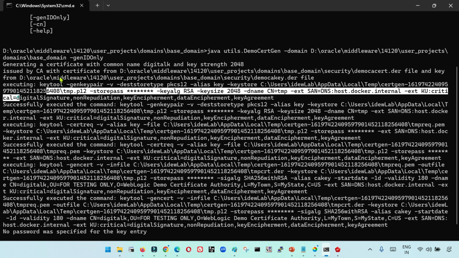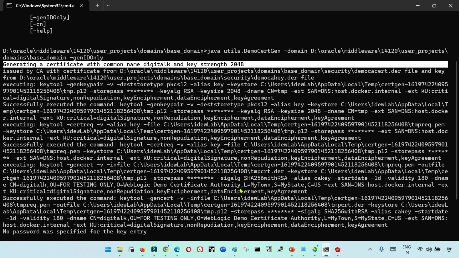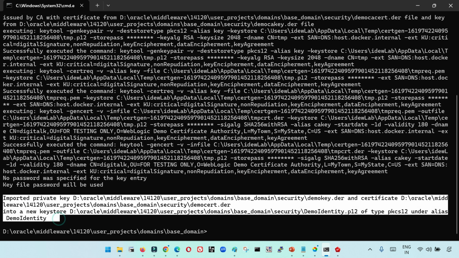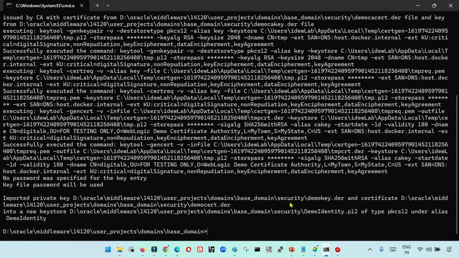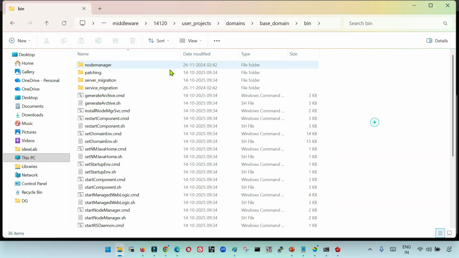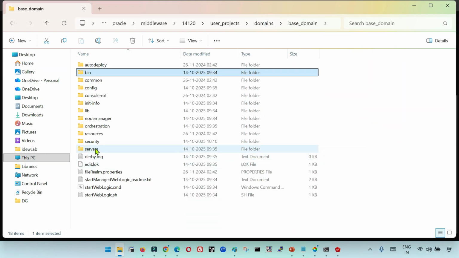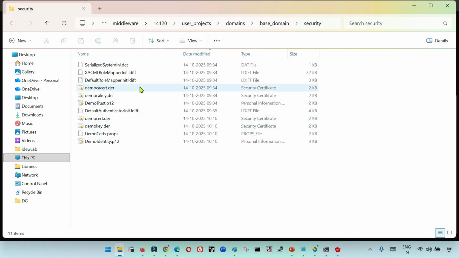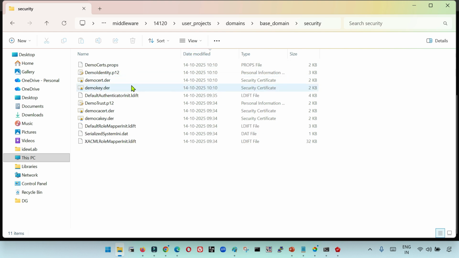Now you can see it is generating the certificate with the common name. The certificate has been generated successfully. That means my identity demo certificate, or you can say my public certificate, which is in my identity keystore, has been regenerated successfully. If I go to my security folder, I can quickly check the validity of my certificate.